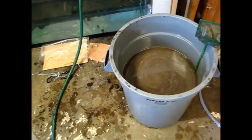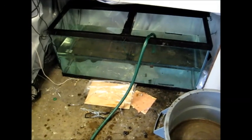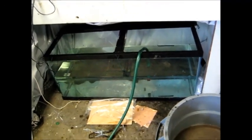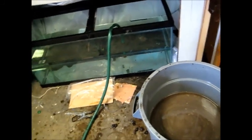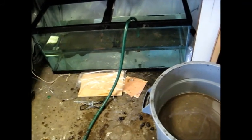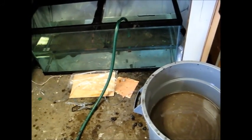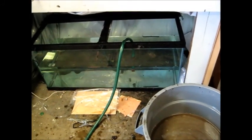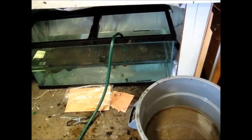After giving it a couple hours to sit, I'm going to drain that tank, put the dirt in, put a sand cap on top, and go pick up my plants. It's Wednesday, which means going back to the fish store — I'm there almost every Wednesday, which is my day off, to pick up more plants and fish. I'll do all that, set this up, and update the video then.